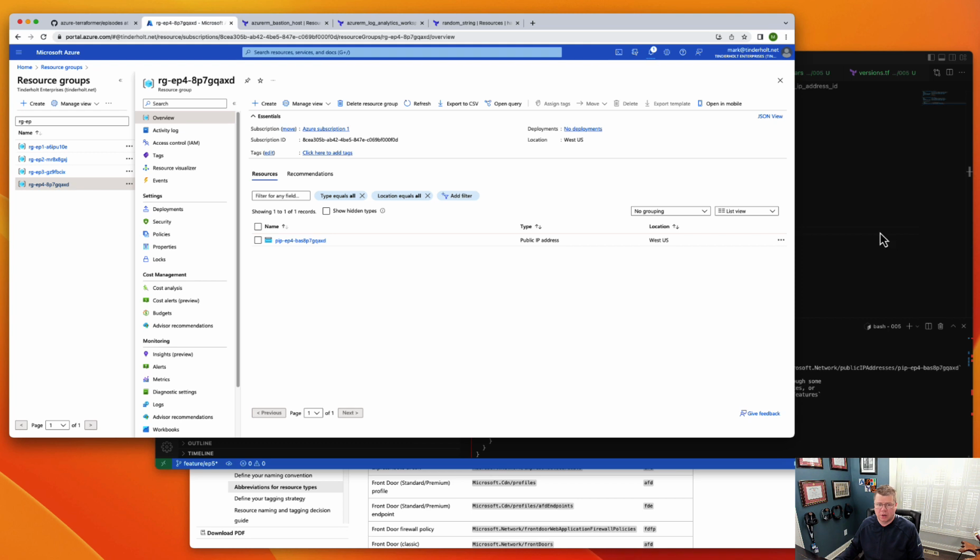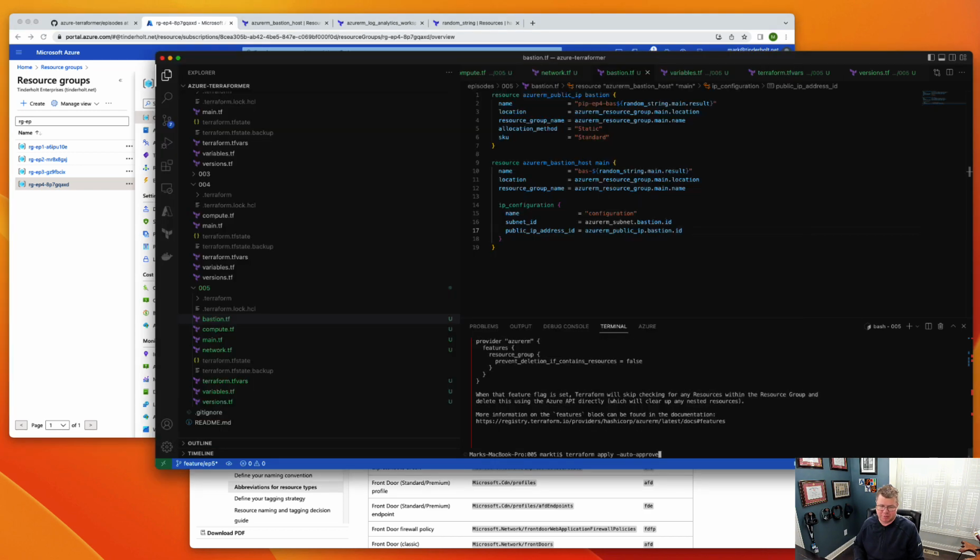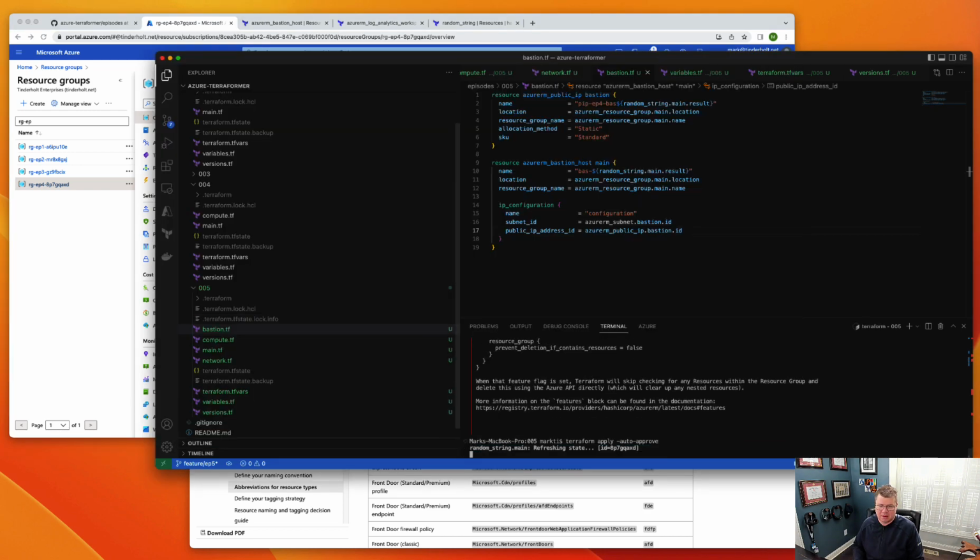Not sure. Oh, you know what? That pip is probably a hanging chad, because if you recall, I did Control C the Terraform in the middle of creation of that, and so it probably never updated Terraform state to save the pip there.